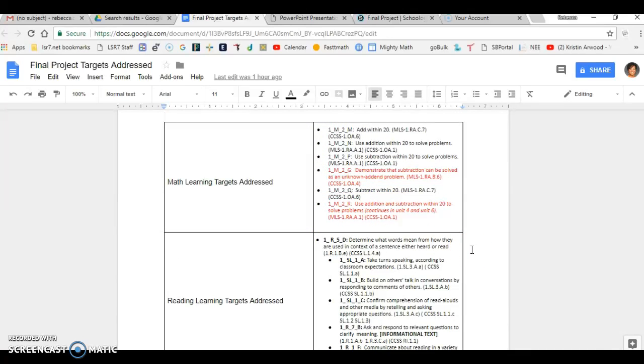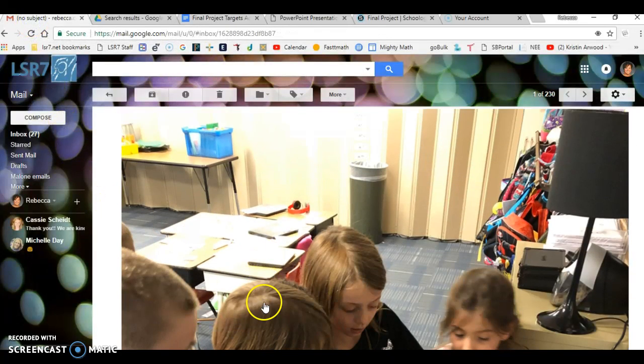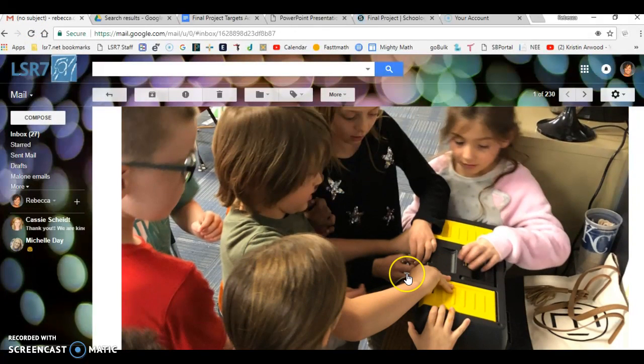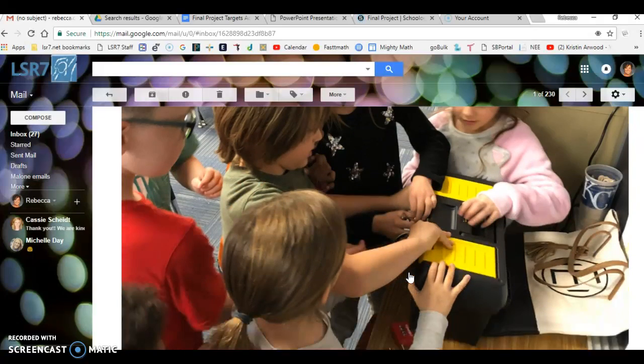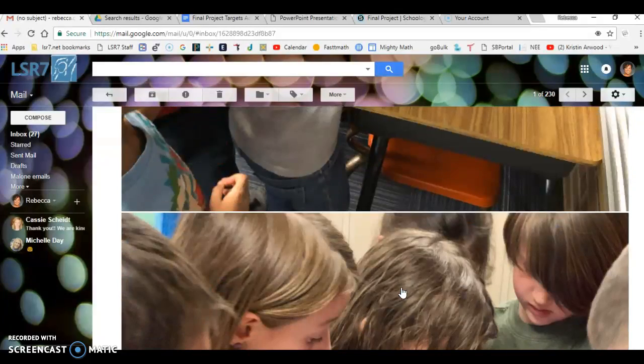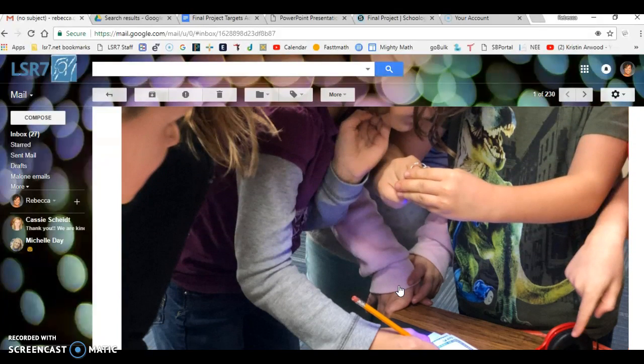And the kids just had the greatest time. I'll show you some pictures that I took. Here are some pictures from today. And this was actually when they were getting into the final box. They were so excited. And this was the 4-digit code lock that they used to get into the final box. These are kind of not in order.